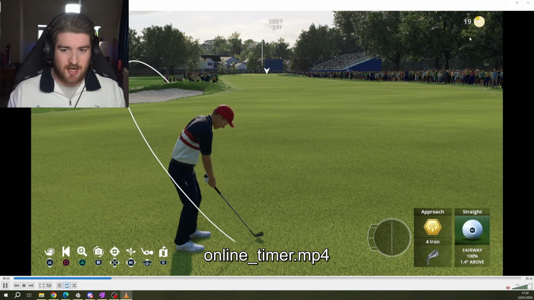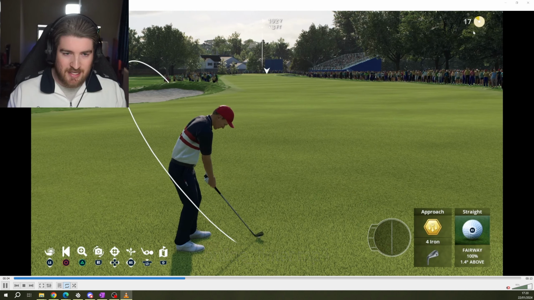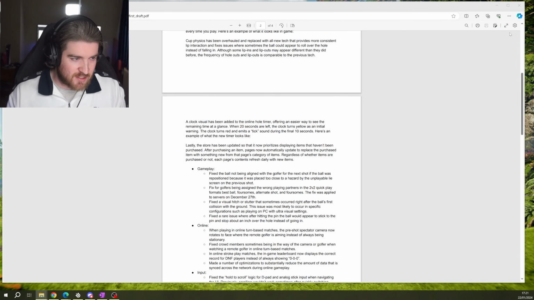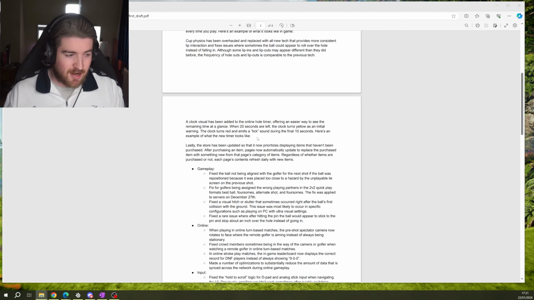The online timer, we'll have a quick look at that one. So as you can see up the top right of the screen, it starts flashing orange when you have 20 seconds left on the hole, and then once it gets to 10 seconds it'll start flashing red, and there will be a little noise, I think is what it says here. It says, yeah, there'll be a tick that emits during the final 10 seconds. So that's what the timer looks like, and I think that's a great addition as well.